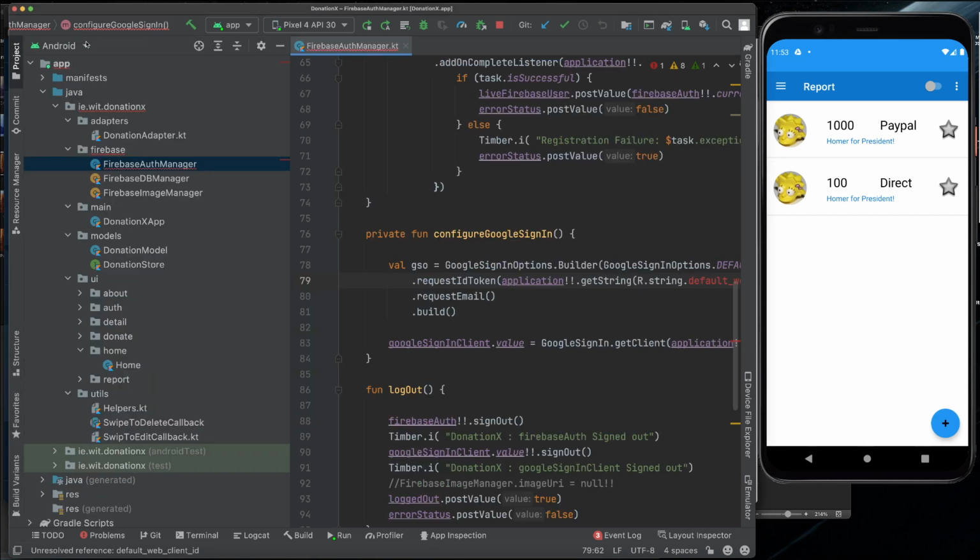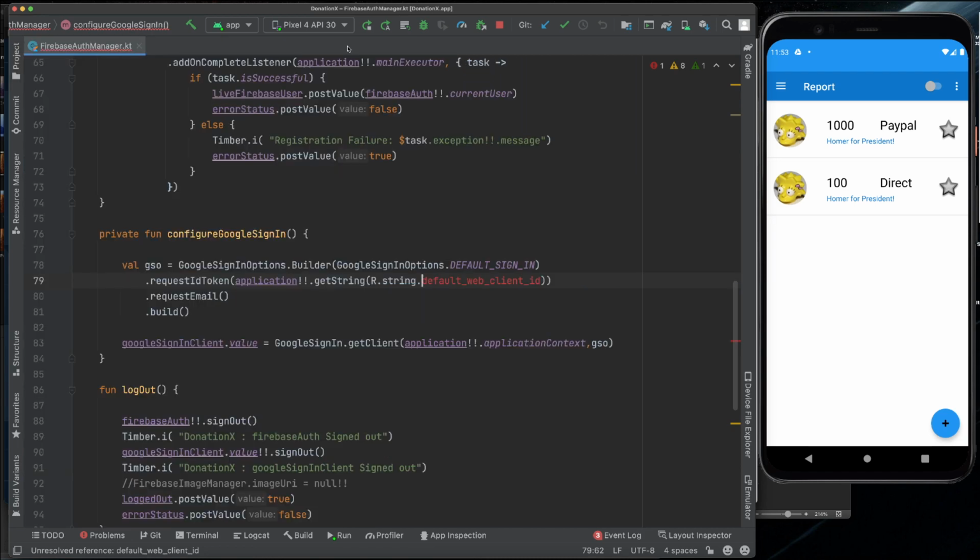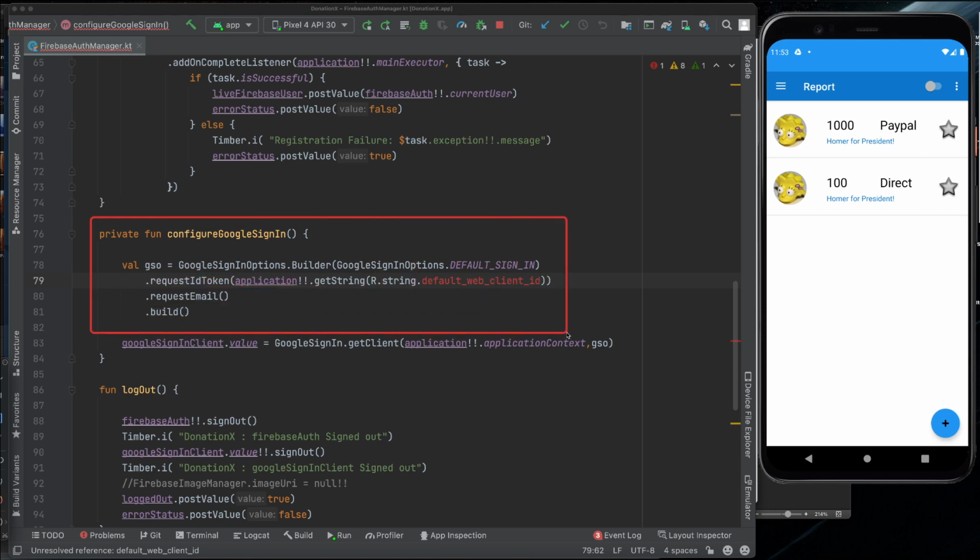Okay, so if we go back, actually, sorry, we're in there, so to briefly look at the Google authentication code we've brought in, the function there is just setting up the sign-in options. At the moment, I'm just working off the basic email. You could request other sign-in options, like access to a calendar, or access to Google Drive, possibly. So this is where, if you wanted to add extra stuff, that's where you would put it.